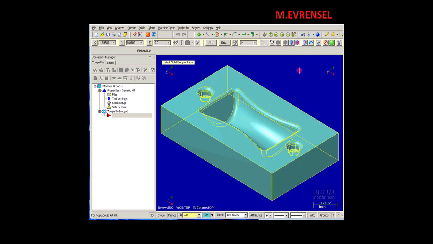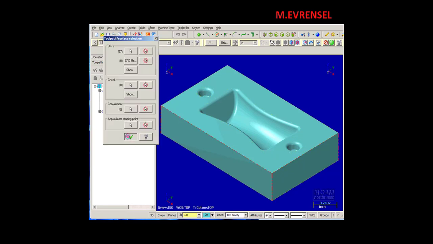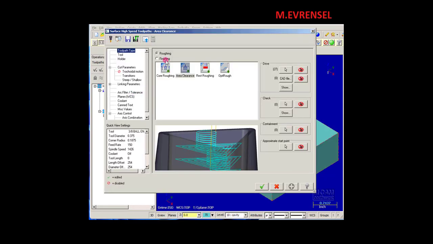Now even though we're not going to be cutting the sides or the bottom of this part, obviously, the quickest and safest way when programming these surface toolpaths is just grab the entire part. That way Mastercam sees the entire model and won't violate any of the surfaces, whether we're cutting them or not. End selection. OK. And then for a toolpath type, area clearance, which we can see cuts from the inside out from this small graphic here.